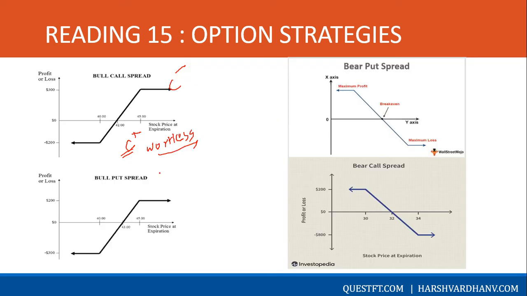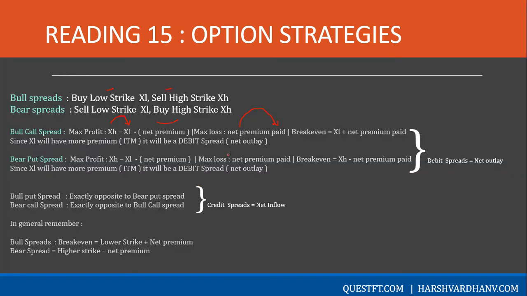Very simple. See, here you have bought the call option. If the market is going down, this is worthless. So the premium of $40 is gone. Here you have already sold the call option and collected $10. Already $10 is collected, and here $40 is paid. We already discussed 30 is the net premium. So wherever the market goes, my maximum loss can be only $30, because I have collected the 10 bucks, that is the maximum profit I can get as a call seller. And here, if the market goes down, I will not exercise my call option and it will expire worthless. So the maximum loss is the net premium paid.